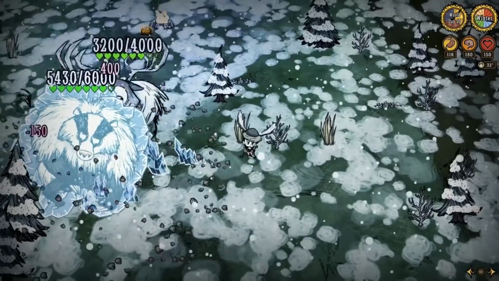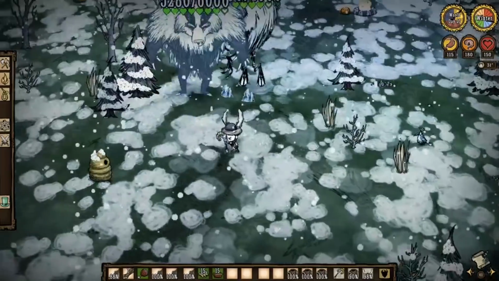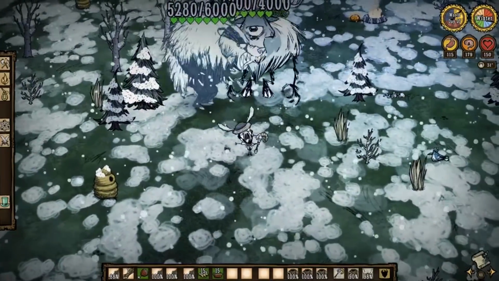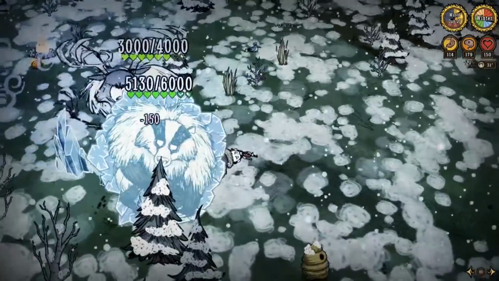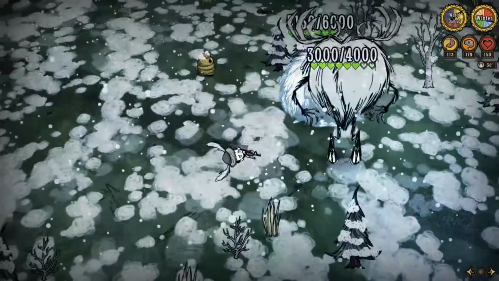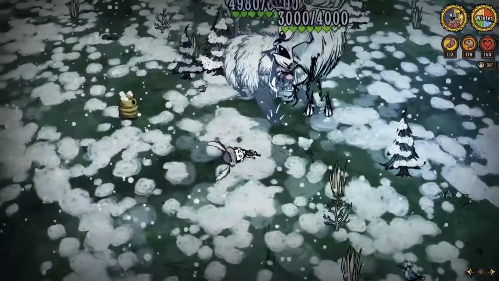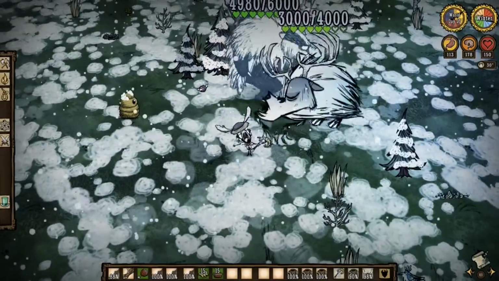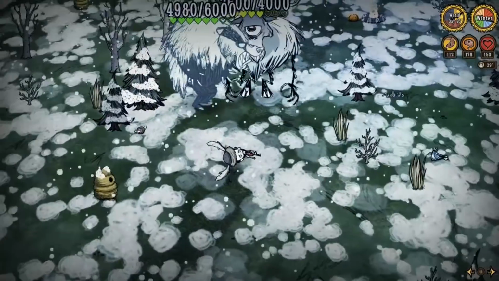Furthermore, during winter and spring, Bearger actually takes less damage and will not drop those fur tufts that he does usually. I mean, he is the autumn boss, so deal with him in autumn or wait for summer when he actually wakes up again. But yes, once again, be very careful, because you can easily just find yourself in a perpetual sleep cycle and just be stuck there for a bit.